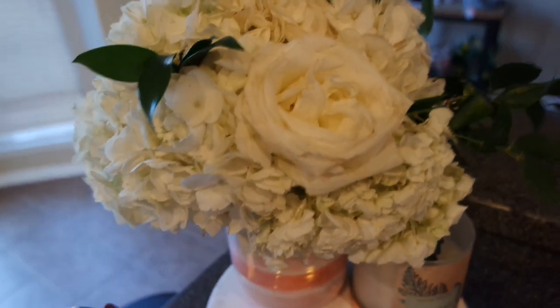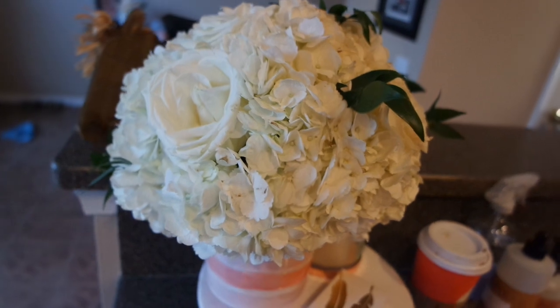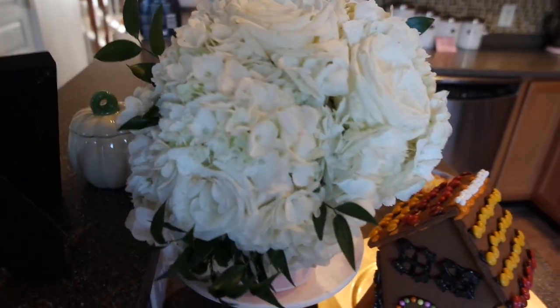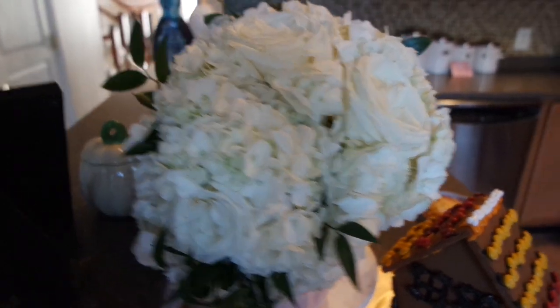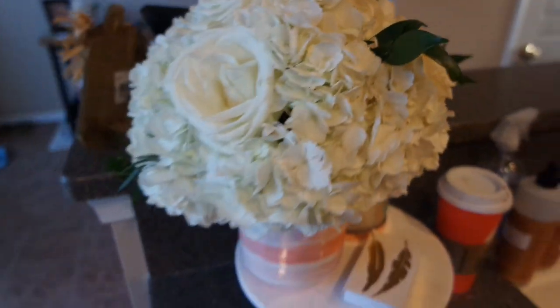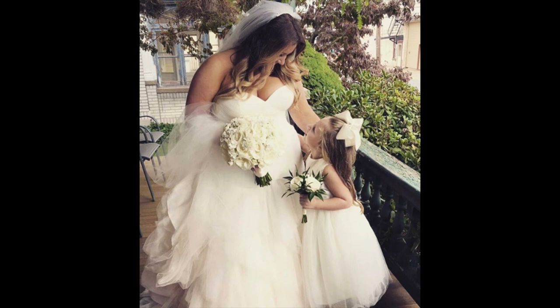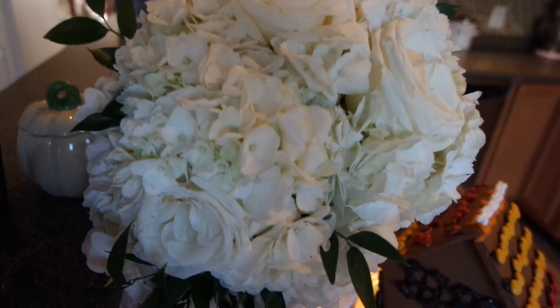While I'm here, this was one of the arrangements from my sister's wedding - it's absolutely stunning, it's about three days old now but it still looks so beautiful. Beautiful Blooms did these - actually one of my friends from high school, Jess, she's amazing and works there. I'll leave her info down below. If you guys are in the Philly, New Jersey, Pennsylvania area you need to check them out - they did a phenomenal job and all of the flowers were absolutely beautiful. We all got to take some centerpieces home and Kelsey's bouquet was absolutely beautiful too.